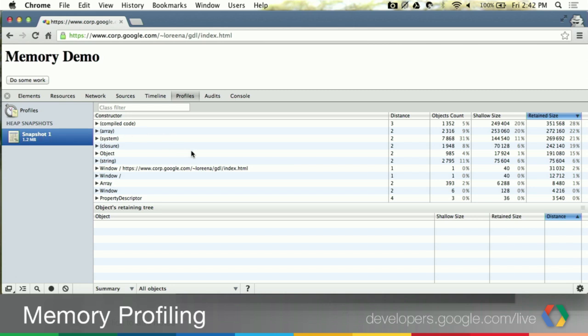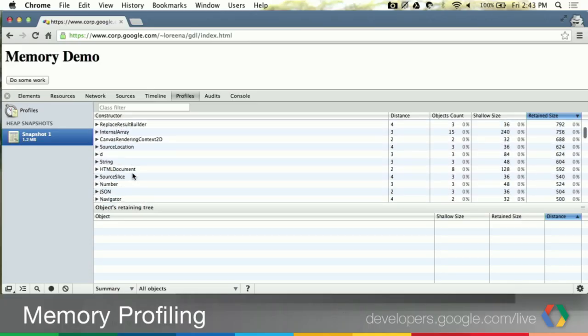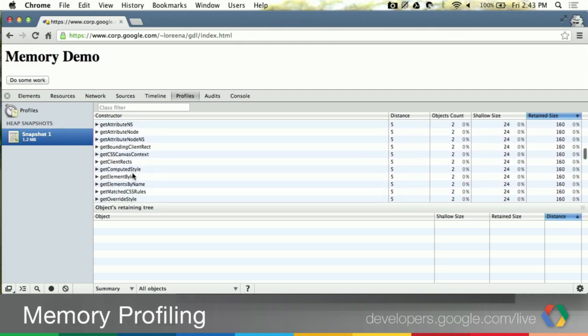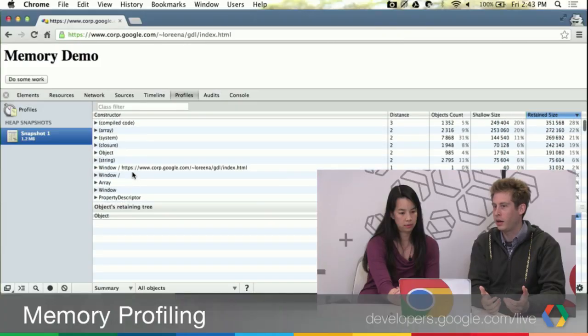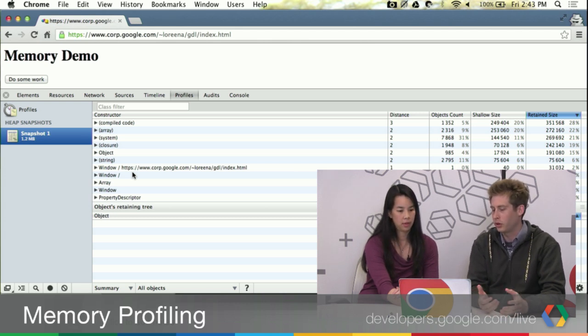I see a lot of things in parentheses right up at the top. We're going to ignore those. These are compiled code, system arrays, things that we really can't control. So go ahead and ignore those for now. We'll scroll down a little bit, and you can see that we've got all sorts of stuff in our heap. Everything in this table is sorted by the constructor. It's not the variable name or the path that you could follow to get to the variable. It is the constructor.